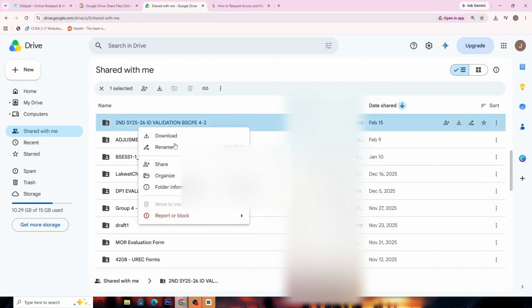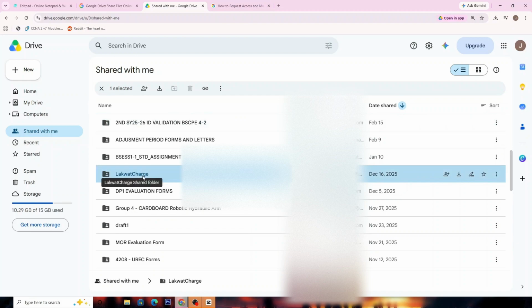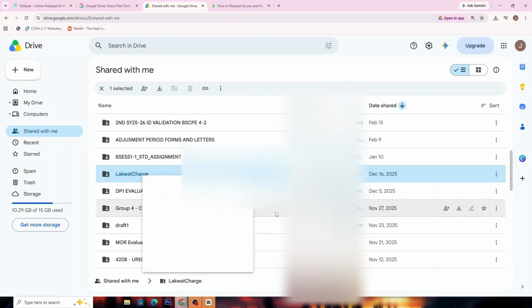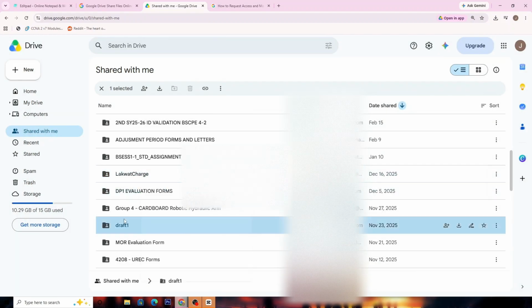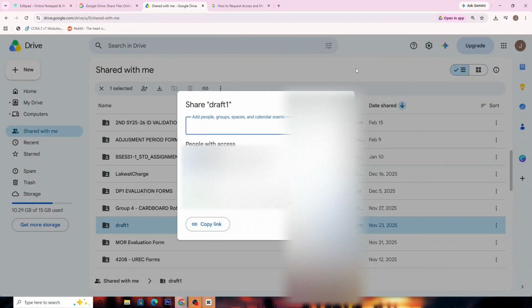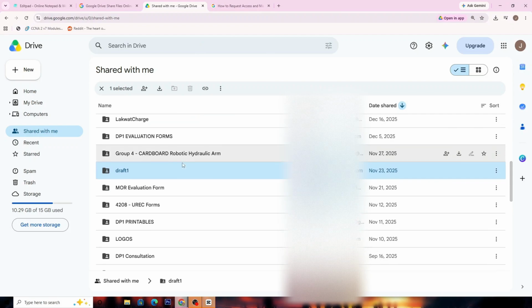To address these requests, open the specific file or folder. Then, navigate to the Share or Manage Access settings. Here, you'll see a list of people who have access and those who are requesting it. Depending on your Google Drive plan or version, this interface might look slightly different. For each request, you have choices to make. You can approve the request, deciding on the level of access the requester will have, whether as a viewer, commenter, or editor. If you prefer to deny the request, simply choose the option to reject it.